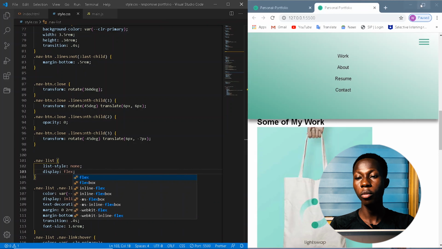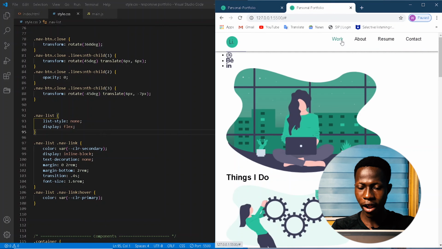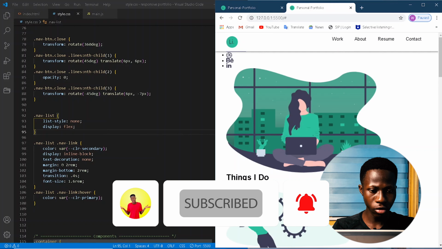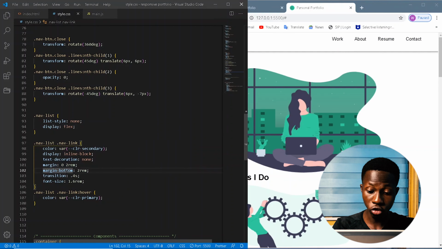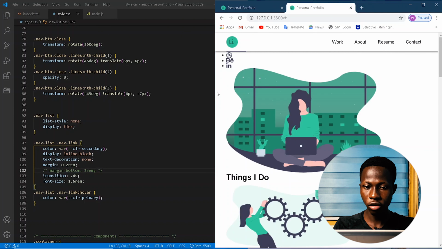But as you can see, this one appears to be above there, and that is because I can see margin-bottom of 2rem here. If I remove it, yeah, now they are neatly centered here. So I'll probably just copy this. Let me see if we go to a smaller screen here. Yeah, this one is looking pretty much packed.